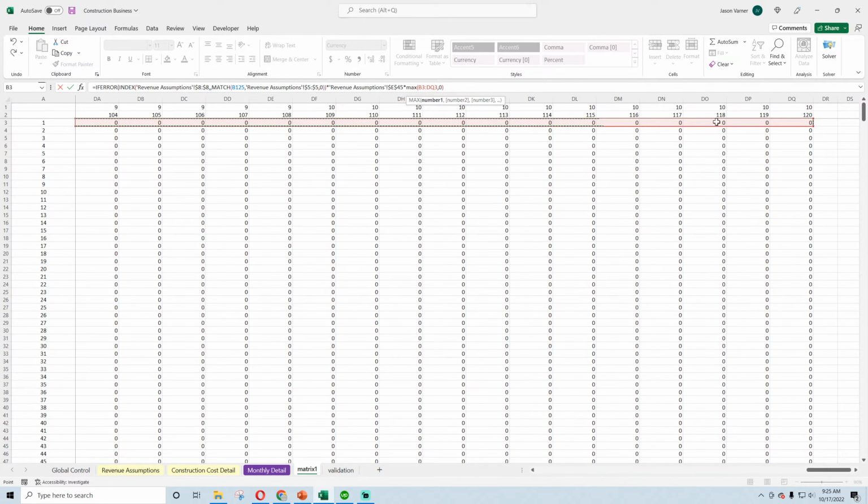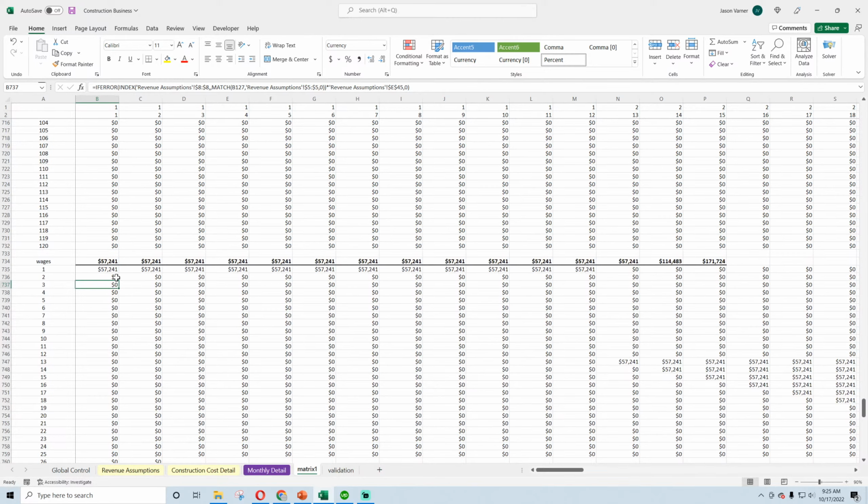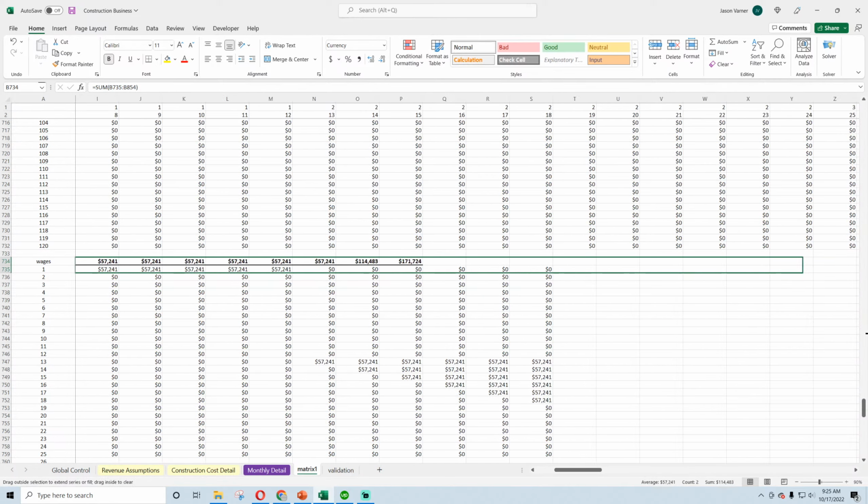The maximum number in each of these rows. And then the fun part comes in. We got to test it. So we could drag this over.